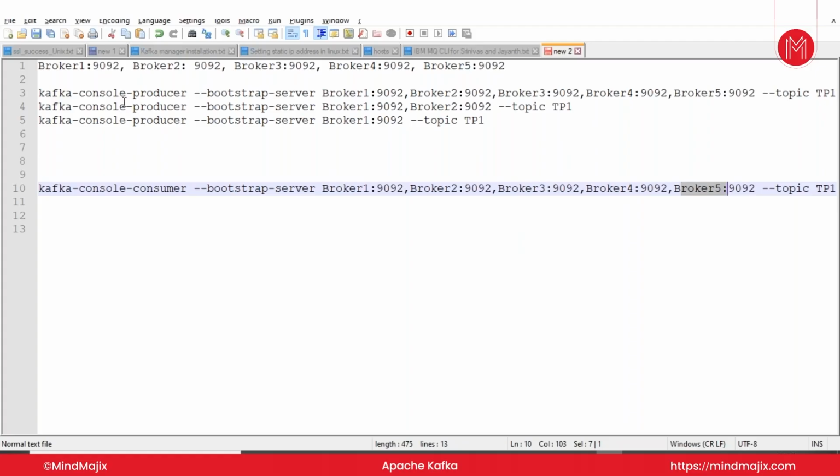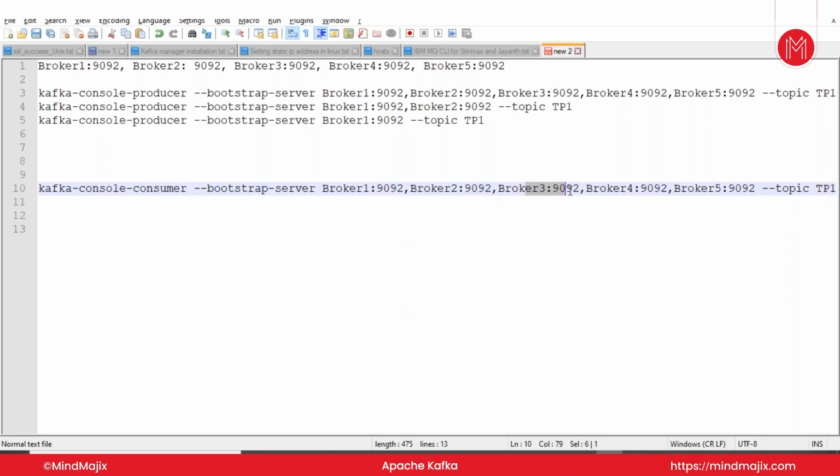So whatever concept applies on the producer side, the same concept applies on the consumer side as well. So in the case of broker failures, the consumer knows how to recover. For example, we have given all this list, right? Out of this list, let's assume when the consumer is consuming, broker 1 is down. So now the consumer will say, okay, this broker is down, fine, let's try to connect to this broker. If it is available, it will connect to this topic and consume the data. And let's assume if broker 2 is also down, now the consumer automatically goes for broker 3. Is this broker available? Yes, this broker is running. Okay, now let's connect and consume the data.